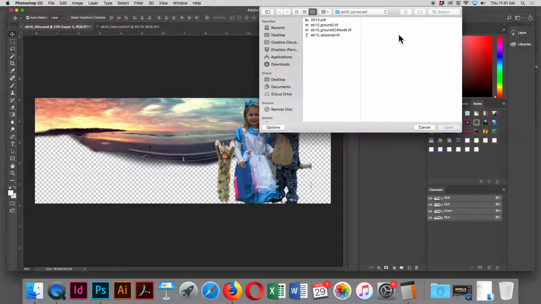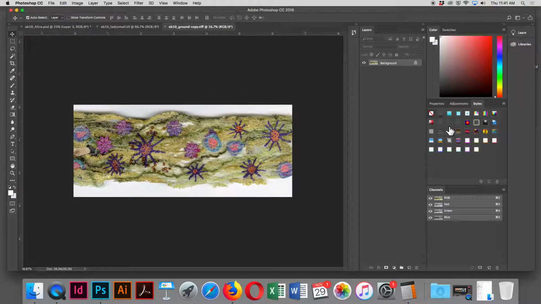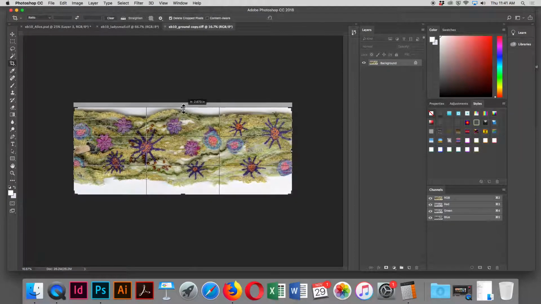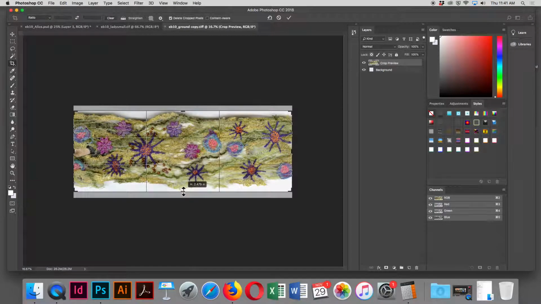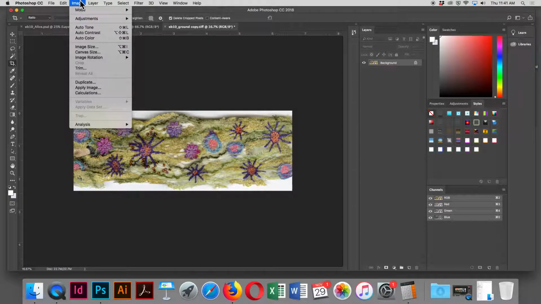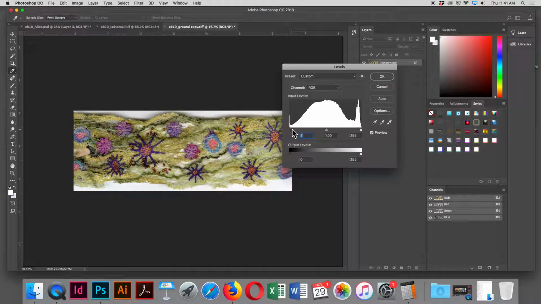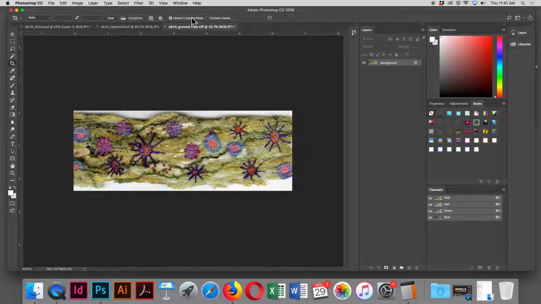We're going to do the same thing there. We're going to open our ground copy from today. And I've already got it cropped down pretty good, but again, I'm going to be super vigilant, and I'm going to come right in and keep this file just as small as I possibly can. If I want to come in here and I want to adjust it a little bit, I can adjust my levels to get a bit more intensity in this original file. I can click on OK.